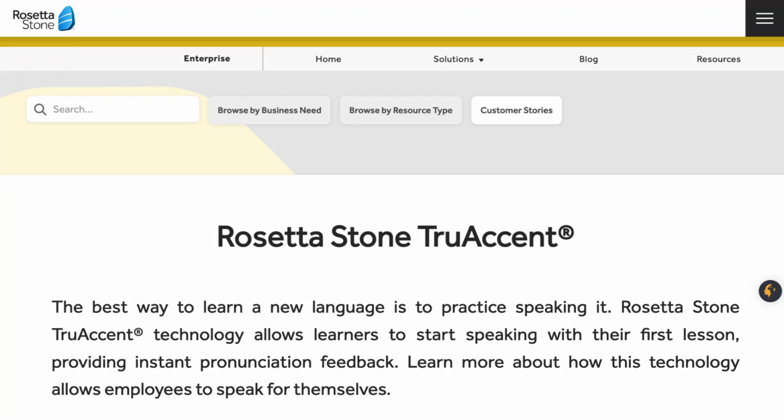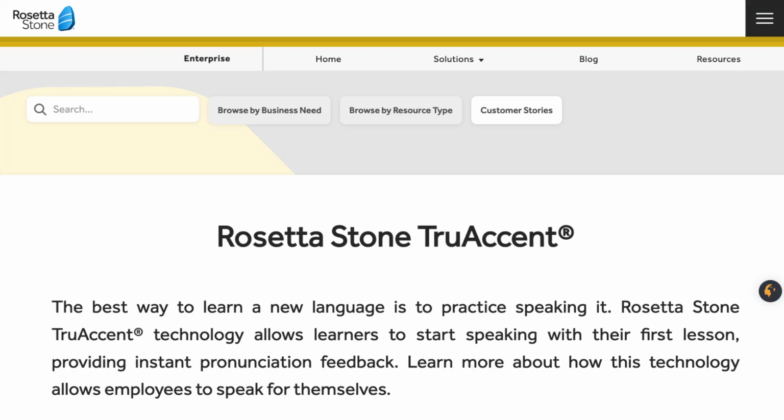On the website and in their promotional material, they make a pretty big deal out of it, but at the end of the day, it's not that great. I was not expecting it to be perfect, but it's kind of on par with Rocket Languages. I talked about this in the past, but nothing really exceptional here. In general, I feel like it doesn't give you enough feedback so that you can actually improve your pronunciation. It's just going to tell you it's not really how you say this, and then repeat it again and again. So I don't feel like it's all that great.